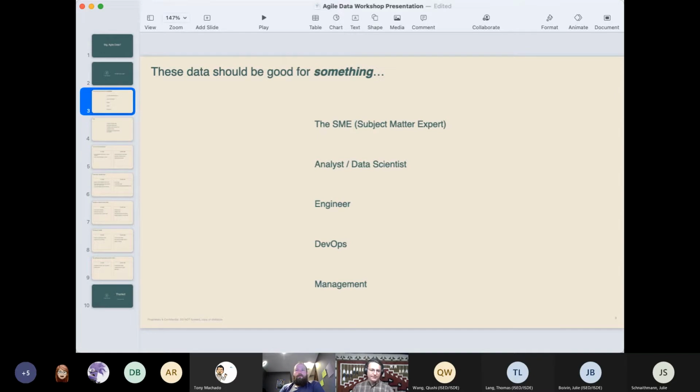And lastly, you have management. Sometimes management comes up with the idea for the project. Again, that's the most dangerous scenario. But once the project starts, they always want to know when it's going to be done. And that's their primary driver. So they want to see value delivered in a predictable timeline.